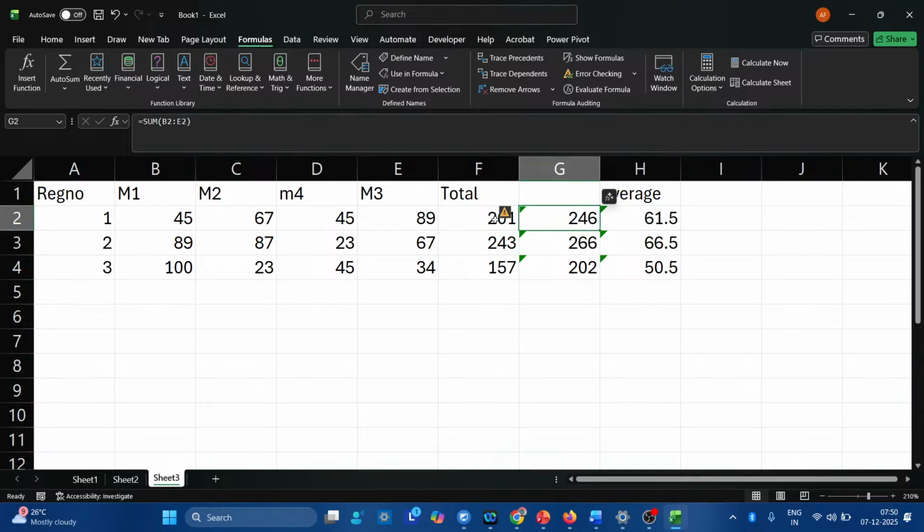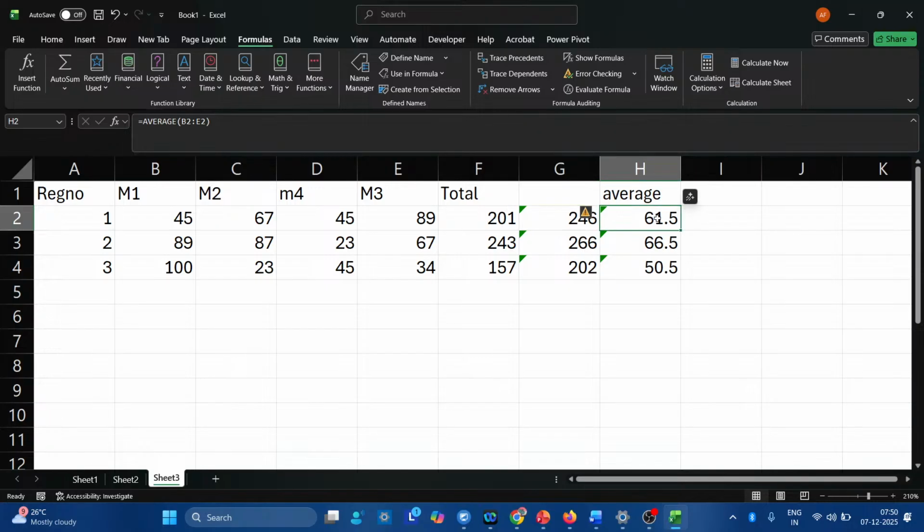Okay. If you insert at F2, it won't be taken. You insert only within the range B2 to E2. Wherever you want, you can insert, and the reference will be adjusted automatically. Okay. So I hope you understood how to get a total and how to get the average.